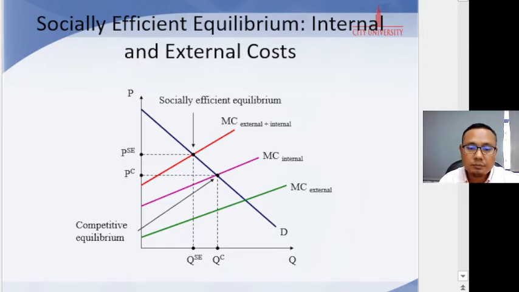The production of only a little steel results in only minor damage to water. But as increasing amounts of steel are produced, more and more pollutants collect in the water. So the marginal cost of pollution to society thus increases as more steel is produced. Assuming that the market for steel is perfectly competitive, the market supply curve is as in this figure.